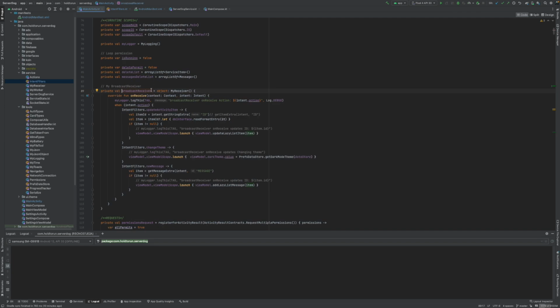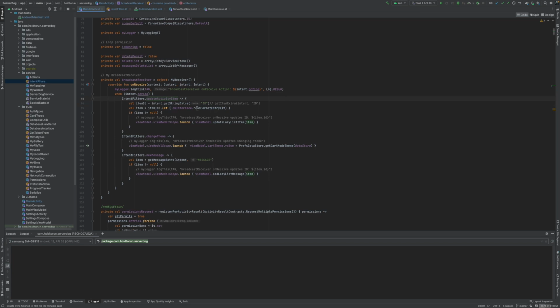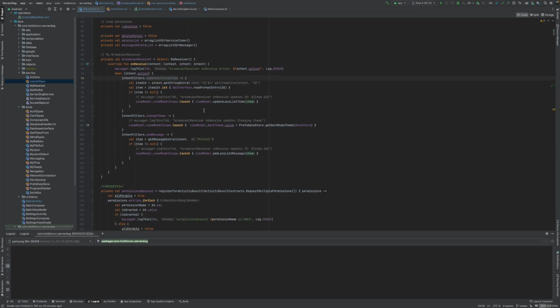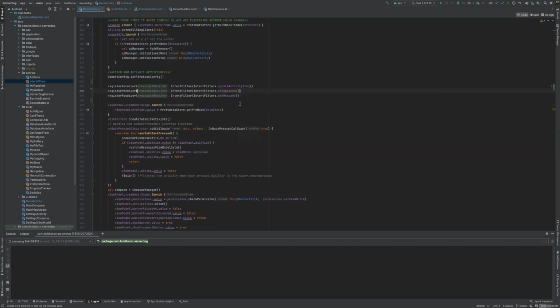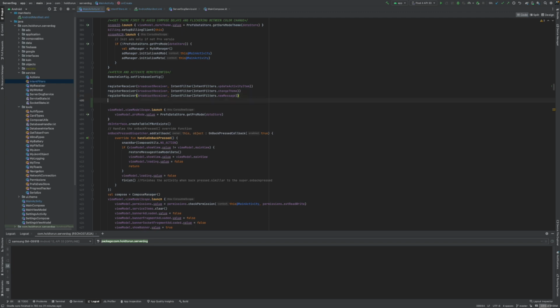Now, if you are using broadcast receivers to get these tasks in your main activities or in service, I'm using 1, 2, 3, which will affect my main activity. I need to change how I register these from now on. At least while I was testing Android 14, this caused me a security exception due to how I was registering them. So let's change this just a bit.